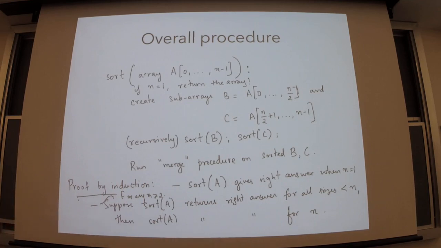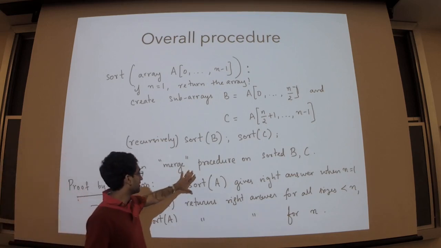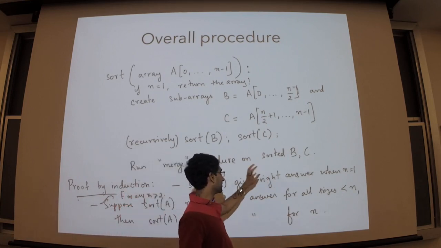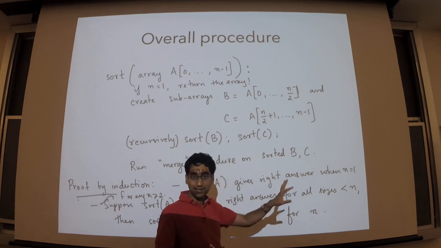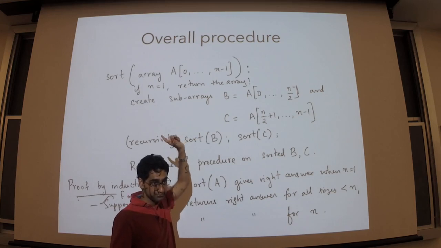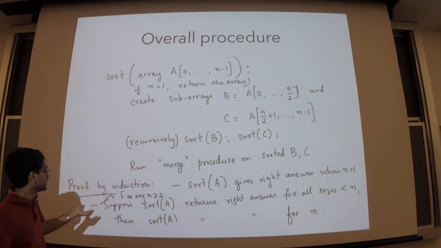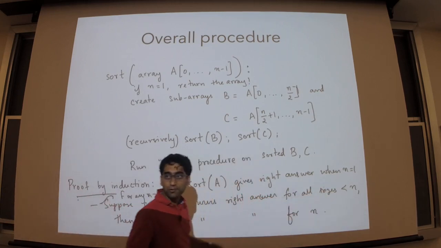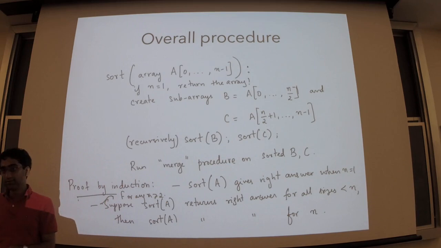Okay. So all proofs by induction follow this procedure. If you guys haven't seen it in the recent past, you should go back and look at some proofs by induction. First, you prove the base case. In the case of analyzing an algorithm, you define a few base cases. In this case, the base case is just n equals 1. Prove that whatever procedure you define works for that. And then you say that suppose it works for all problem sizes strictly less than n. You will prove that it works for problem size equal to n.